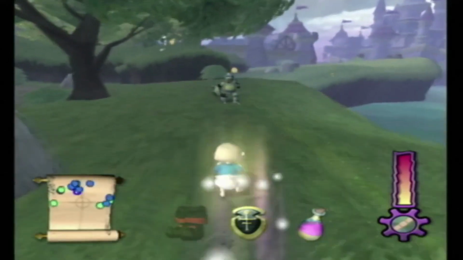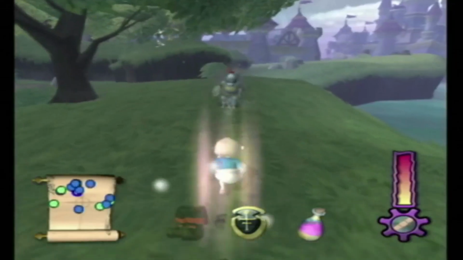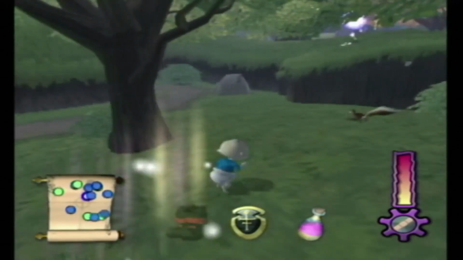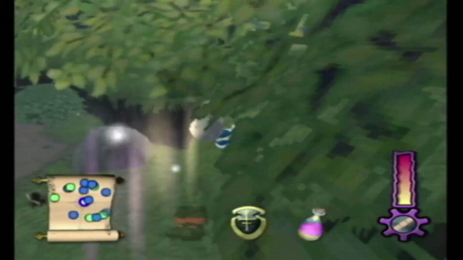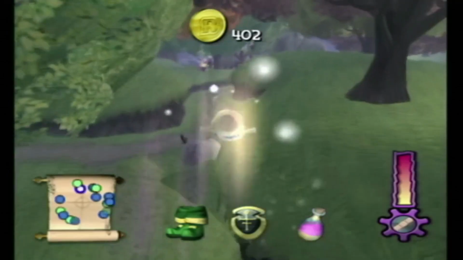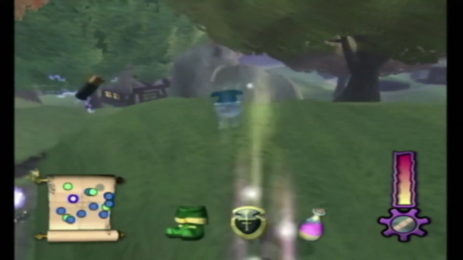Alright. This is no time for a nappy. Bullseye! Alright, you got one! I like the little effects that you get when you have the different spells on. Well, not equipped, but just in effect, basically. That's what I'm trying to say here.